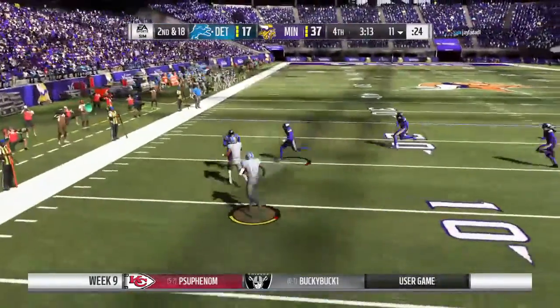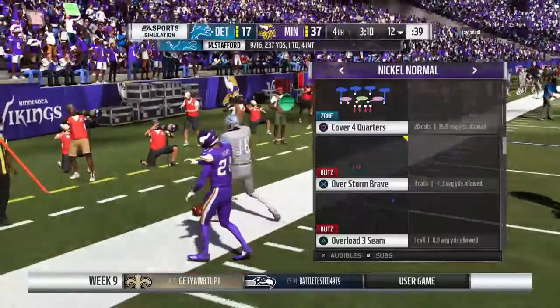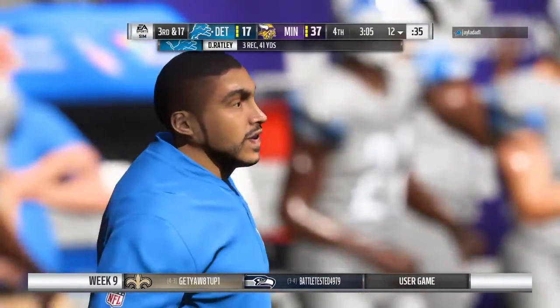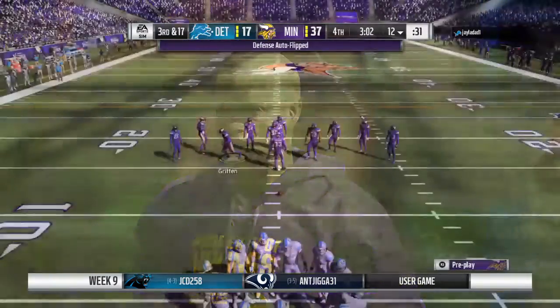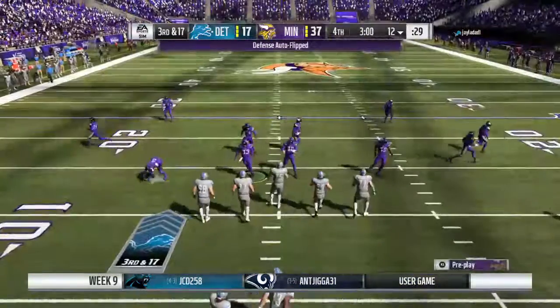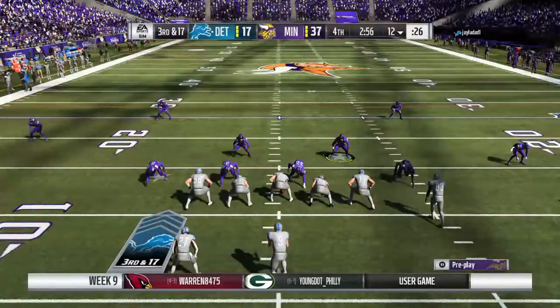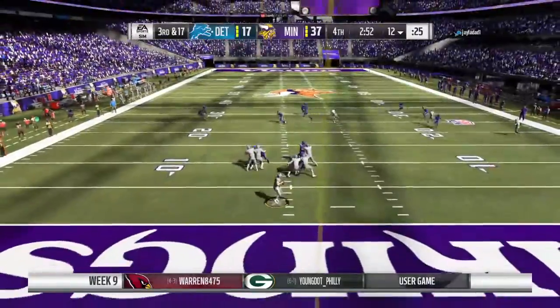Throwing is Stafford. Got an open man. It's Ratley. And he'll get it up to the 12-yard line here. That catch good for only a yard, and it'll be 3rd down. You got the big lead defensively. Willing to give them that underneath stuff, right? And this is why you work on your tackling. Tackle them after the catch, inbounds, keep the clock running. Just go ahead and bleed the game out that way. Here's Stafford.